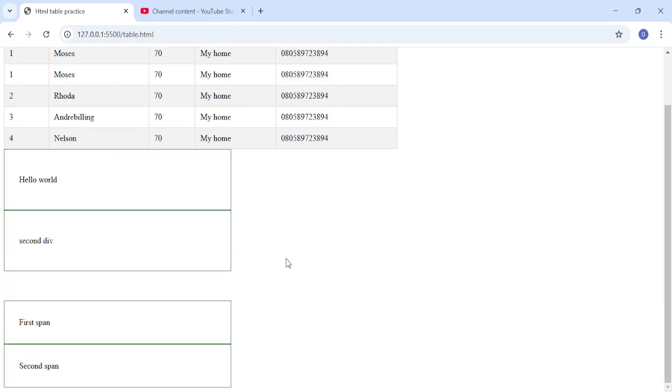Now that we have refreshed, you see that we have hello world here, the div here, the first span, and then the second span.